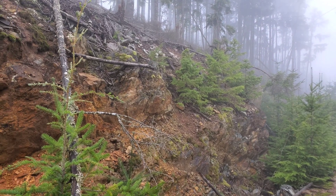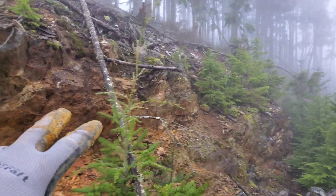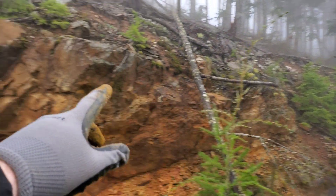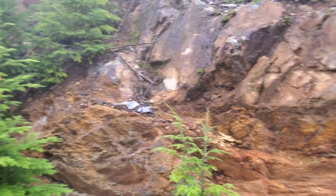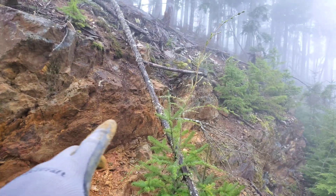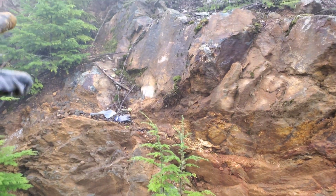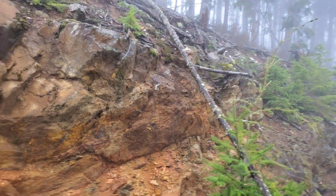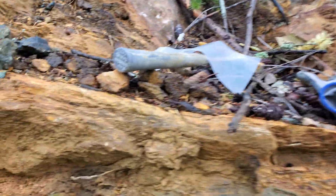We have several nice pods of mineralization here with a nice vein structure running through. You can see quartz up there, quartz back there with magnetite, and quartz up here with nice big pods. This varies in thickness from about 40 centimeters up to about two meters in this area. It's exposed on several spots along this road and I think this is going to be a pretty promising showing. You can see how deteriorated this is right here.